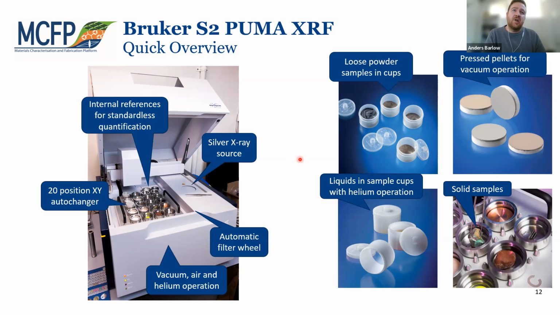So if you need to go lower than potassium, down to sodium, for example, you would want to press those into a solid pellet. These are examples of pressed pellets for samples, and this allows you to run under vacuum, which gives you that light element detection. Similarly to the loose powders, liquids go into these plastic cups as well. And then solid samples can basically be mounted directly into the holder itself.